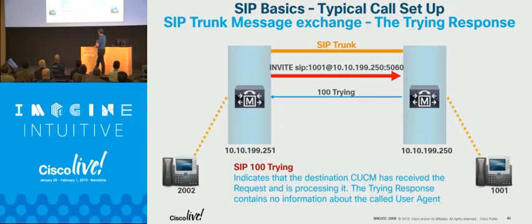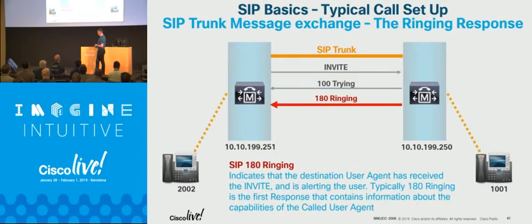So I send that out, and the first message that I'm going to get back, so we sent the INVITE out, and the first message that I'm going to get back is this 100 Trying. If you look at a trace and look at 100 Trying, you're going to see very little information. You'll see very few headers, and you'll see no information about this calling device. What the 100 Trying indicates to the system here is that Call Manager has received the INVITE and is processing it. That's all it's just saying is, like, I've got your message, I'm dealing with it, but there's very little information in here.